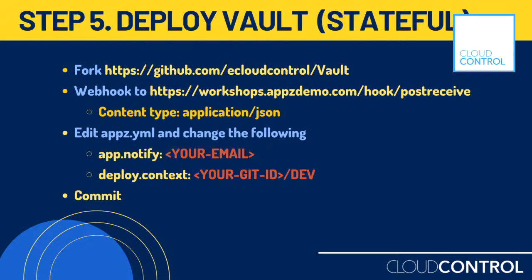The next step we are doing is we have a public repo, GitHub eCloud control, and we are deploying the 3 workloads from there. Vault is the first workload. Vault is a secret manager, one of the most popular open source secret managers, and it's very robust and enterprise grade also. That is what we will be deploying on the Kubernetes platform.